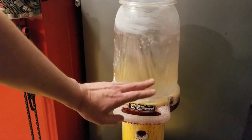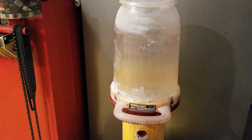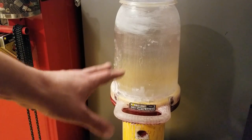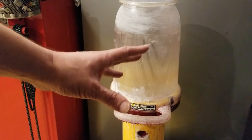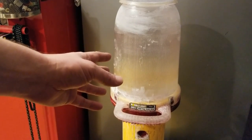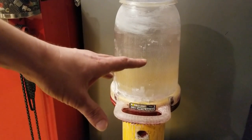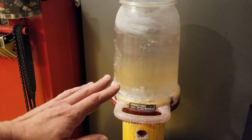A 20,000-lumen LED is like a $500 light on Amazon. This 400-watt metal halide is $300. These are hugely expensive, but they are generally for the type of contractor who has multiple people working in an area. It puts out such a big amount of light with that big bulb — really crisp, just as good as any kind of permanently installed interior lights, much more effective than halogen lights because it's so bright and shines 360 degrees. You can move around and still have the light you need wherever you're working.